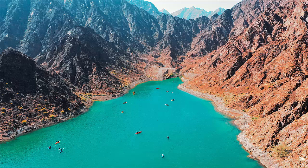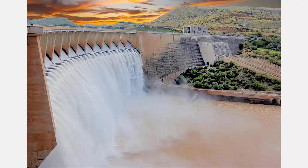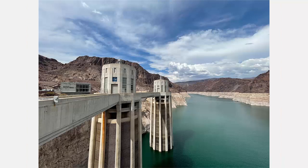5. 87 was the year the debt was written off. The announcement that the Hoover Dam had finally been paid off came in 1987, some 30+ years ago. 6. Its power grid extended over the years. The Hoover Dam started life merely providing hydroelectric power to the state of California. However, this proved to be so successful, its reach was extended to Las Vegas, and they have plenty of bright lights to keep powered.